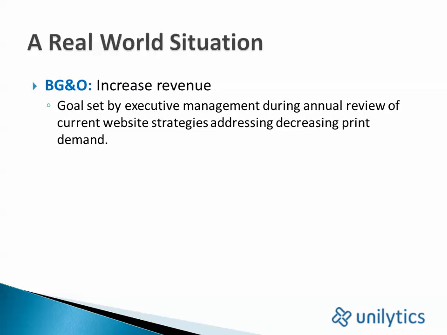In this case, the business goal and objective was, again, very nebulous, to increase revenue. This happened to be a client that deals with insurance. And what they have is specific audiences that they deal with. For example, brokers, agents, subscribers, providers. So that's the situation we're talking about. This particular goal was set by executive management during their annual review of 2011, and they set this goal for 2012 because they were seeing some exciting results from one particular prototype website. So they decided to move along this path. So that's the business goal and objective.